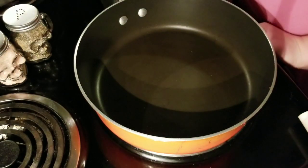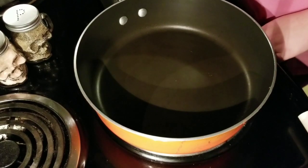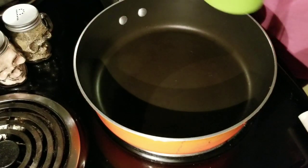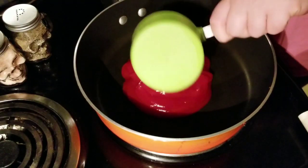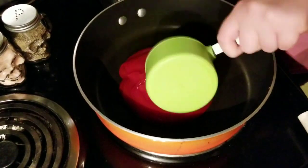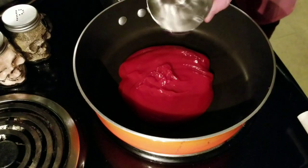So here's what we're going to do. I got the heat on. Got it on kind of low because I just want it to simmer. We're going to put the ketchup in. Ketchup goes in. Yep. Water goes in.